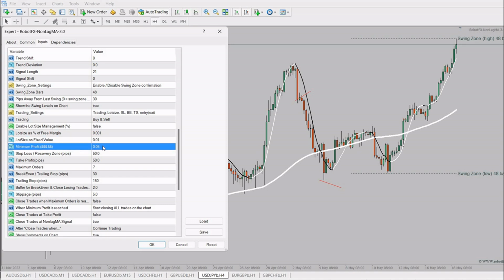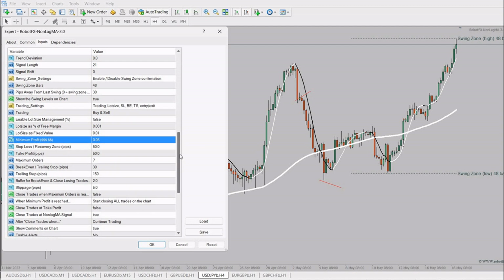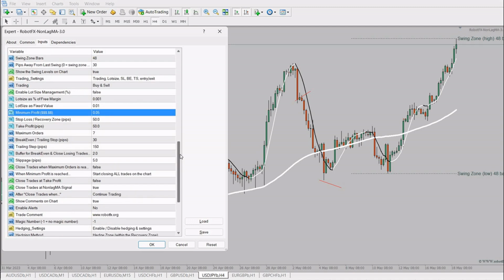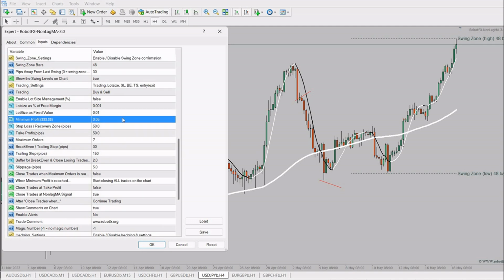There's a possibility to instruct the Expert Advisor to set a minimum profit, and this minimum profit is related to what the Expert Advisor will do when it reaches this minimum profit for hedging trades, which means opposite buys and sells. And I personally use the minimum profit as close to zero as possible. I use it as a profit break even. I will explain it later, but bear in mind that it could instruct the Expert Advisor to close all trades on the chart once their profits reach this value that you enter here.